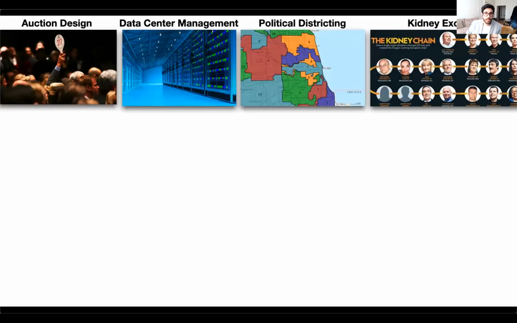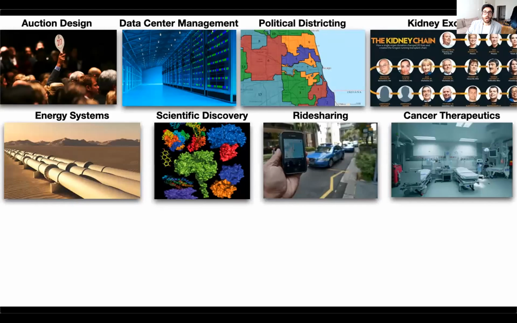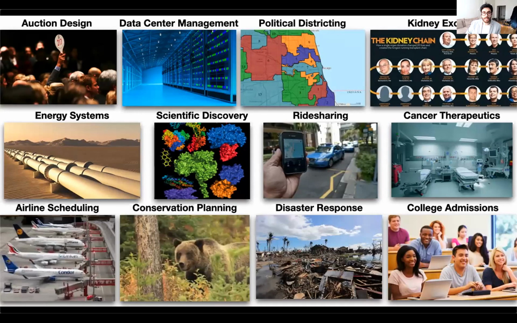And there are many, many more. And so here I list only a few of them. A famous one is in political districting. Also, lots of kidney exchanges are optimized with integer programming. These days, ride-sharing apps also require some kind of matching and assignment subject to constraint, which can be addressed with integer programming. And more classical applications also include airline scheduling, for example.